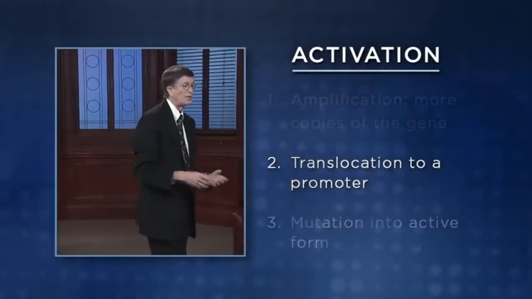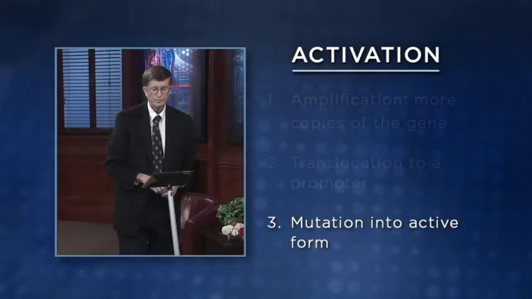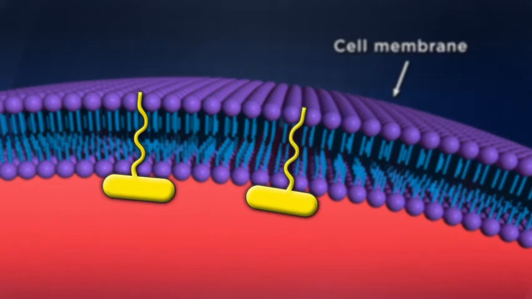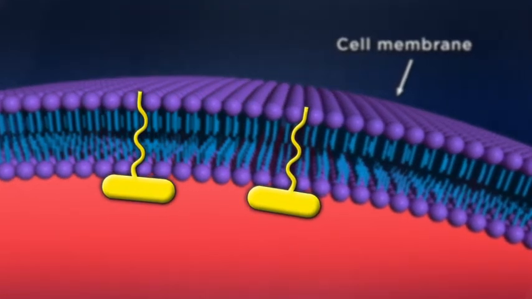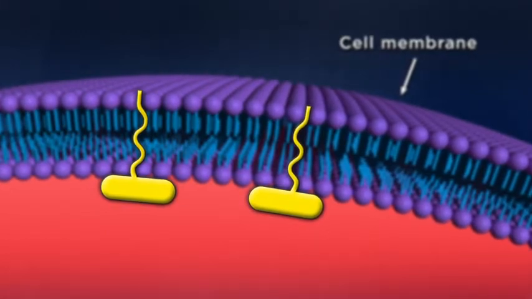So that's the second method, the first having been the method of amplifying the gene itself. The third method is mutation. So here is RAS inside the cell, and we'll close up on RAS here. RAS could become active by a mutation that changes its shape. And if it changes its shape so it's always on, then we've got a big problem, because the dominoes are always going down in the cell rather than being controlled by something outside of the cell.